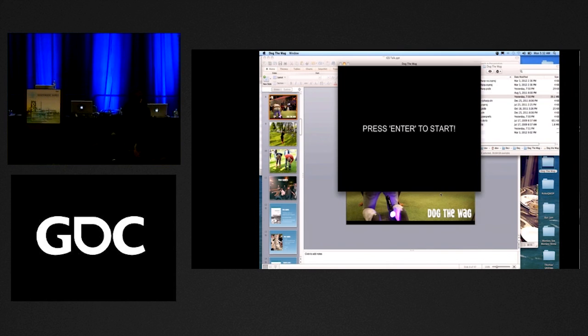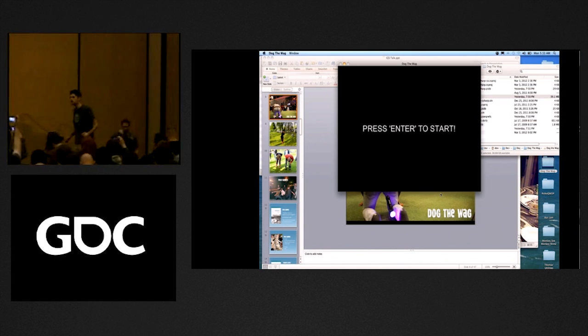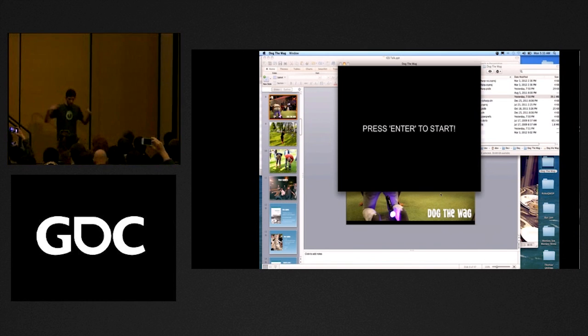So here's how it works. We each have a PlayStation Move controller tied to our butts, and we're going to be all on all fours, and we're basically dogs. And we get more points the more we accelerate our controllers. But we're not allowed to touch it with our hands, so we kind of have to shake our butts around and accelerate this. Now, occasionally, some of the controllers will start flashing, and that means you're vulnerable. So if you can wrestle the person down and press one of their buttons, they lose a bunch of points.